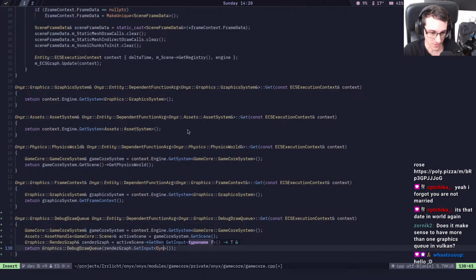And this is a dynamic array of debug sphere. That.